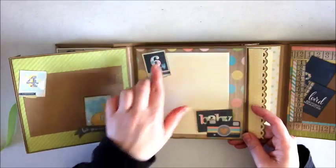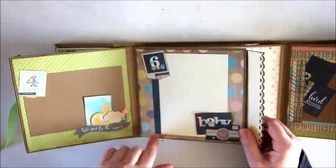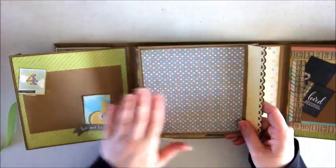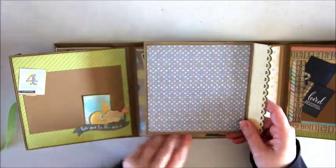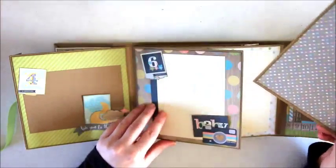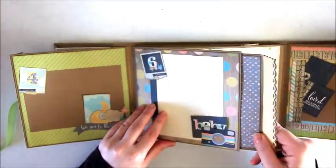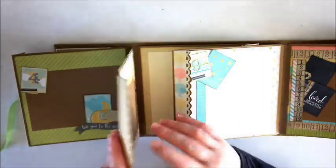There's the 6th month, and I have a nice portrait style picture here. So opening this pull out, she has lots of room to put pictures on the inside of the pullout, and that just slides back in here.